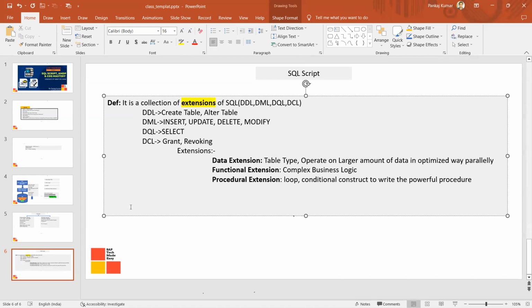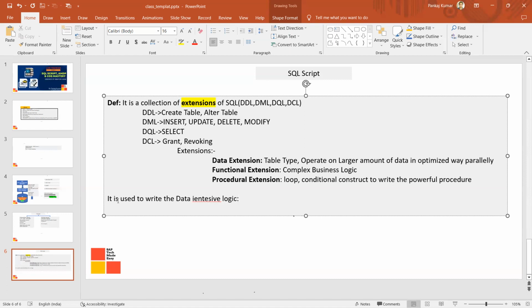Another property, or another component, of SQL script: you can say that SQL script is used to write data-intensive logic, right? So in the definition, you can also add that it is used to write data-intensive logic.